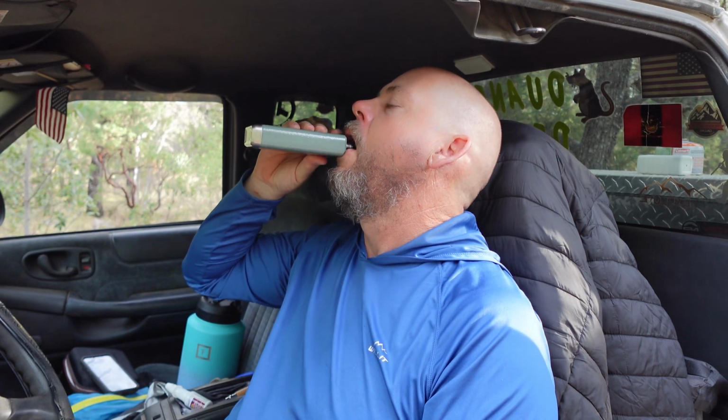Got no paleo in me, but I can open it. I do have this. Cheers. Ooh. Fireball. Ooh, that cinnamon is really strong. Maybe from sitting in this can for so long. I don't know.